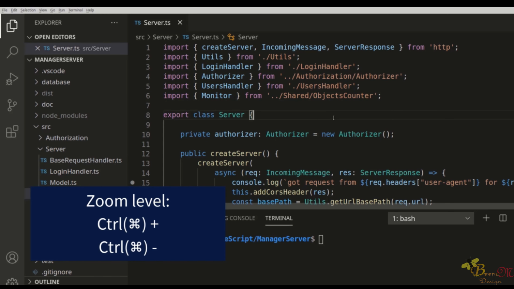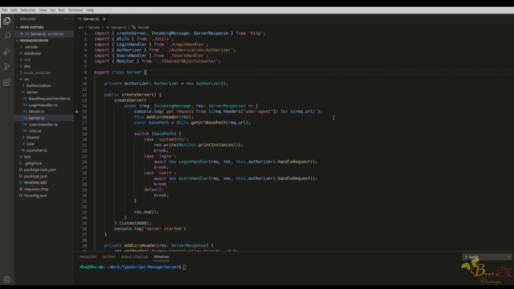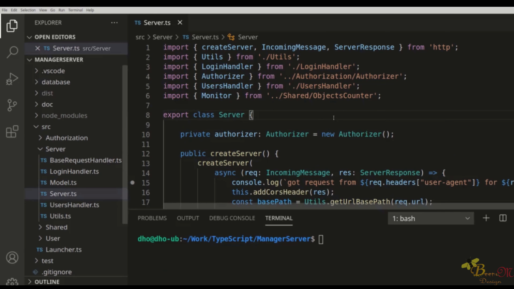And as I can see here, the keyboard shortcuts are Ctrl plus or minus. I can press them and as you can see, I can make my font very small. I guess that for you is already hard to see. So I will make it bigger. This is the way I usually use it for my coding tutorials.